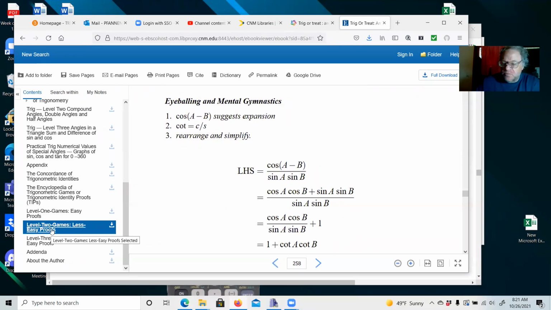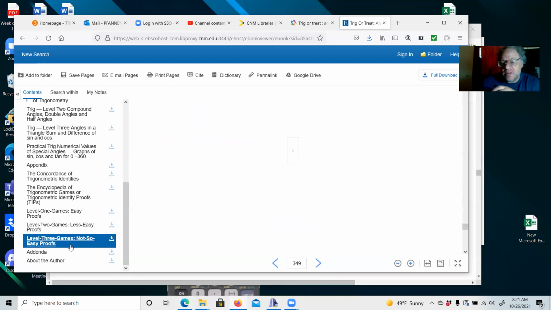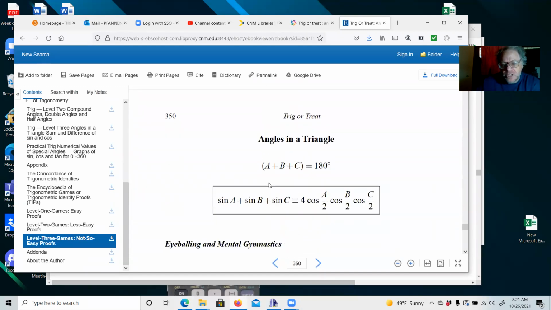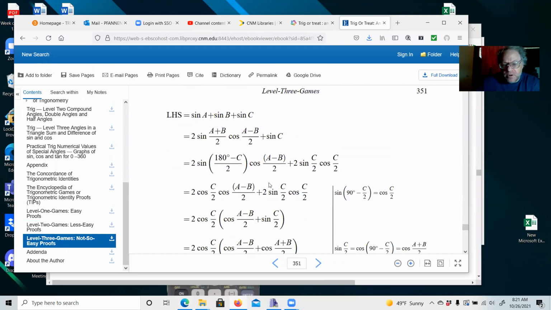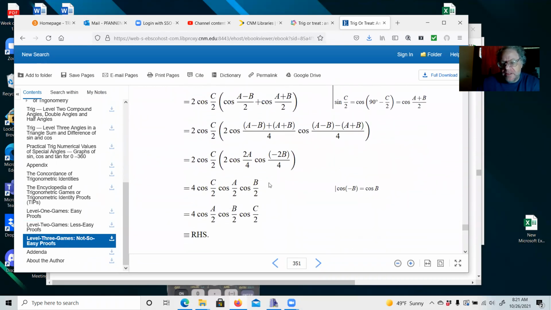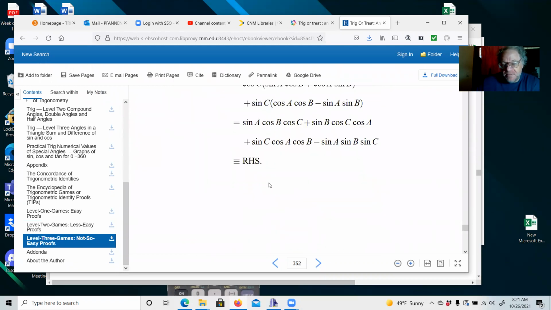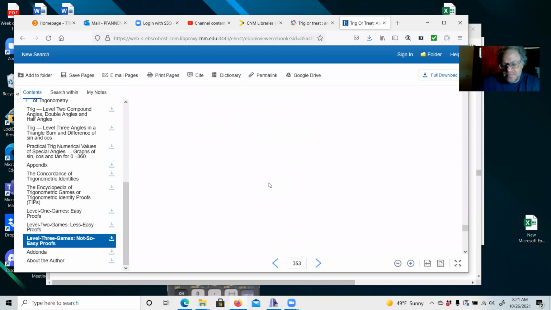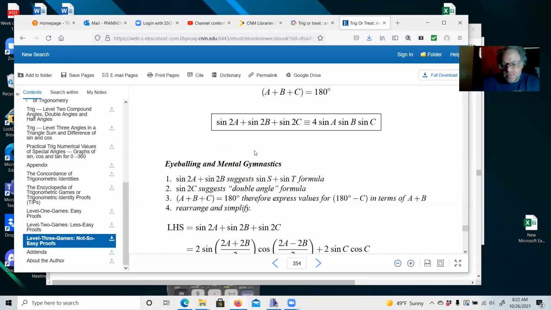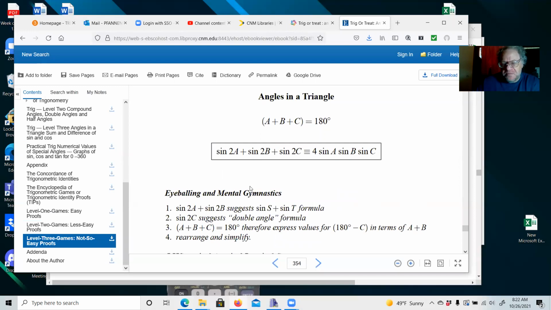Level 1, level 2 is probably the place you want to go right now. Level 3 is called double angle formulas, generally. We're going to get to those the next time. A lot of these we don't actually do in class. They exist, but we skip this section. When we get to double angles, this would be a good one. Wow, that's a good one. All right, so that's for that. Let me pause for a second so I can bring something else up.